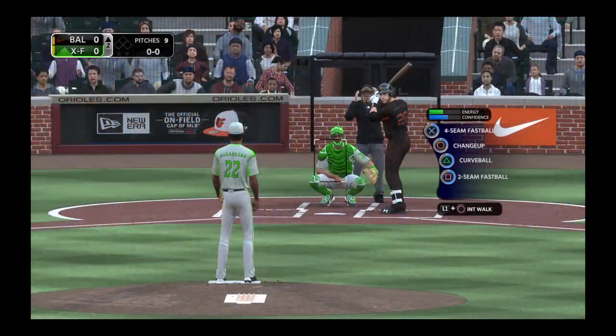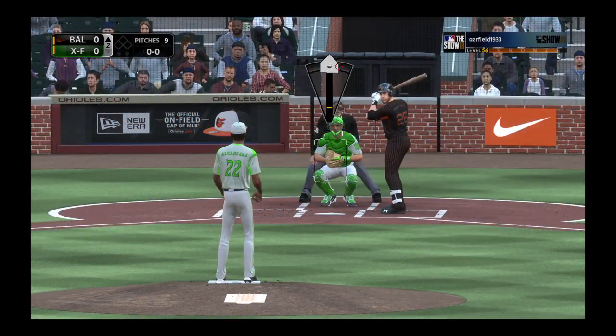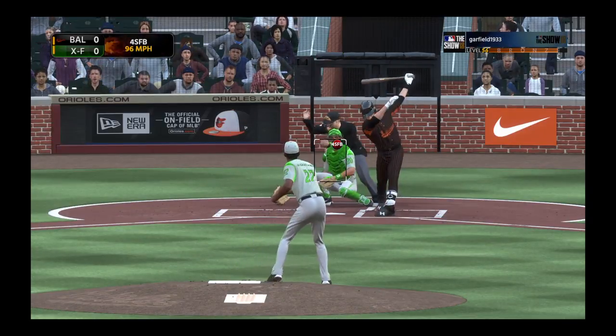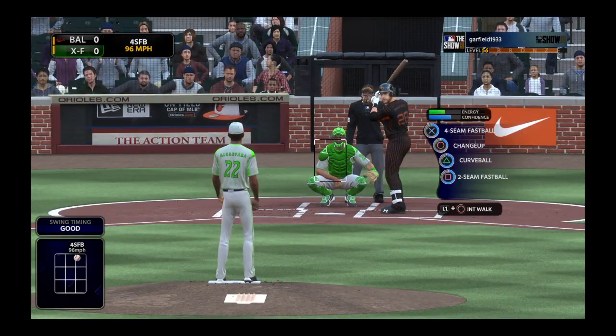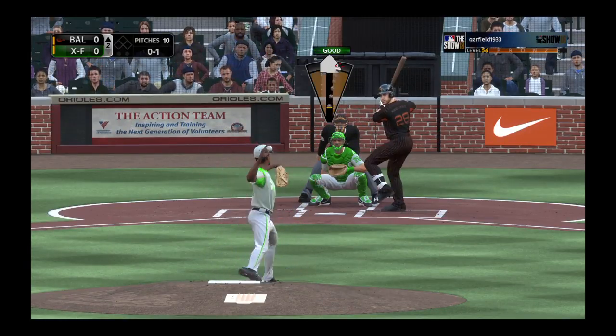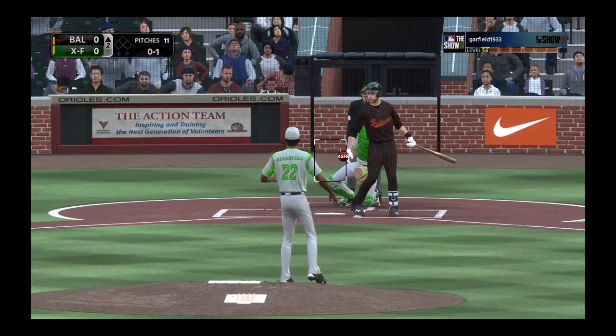Next will be the cleanup hitter, J.D. Martinez. He'll get us started in the top of the second. J.D. Martinez. Swing and a miss, 0-1. Into the windup, here comes the 0-1. Fouled away.